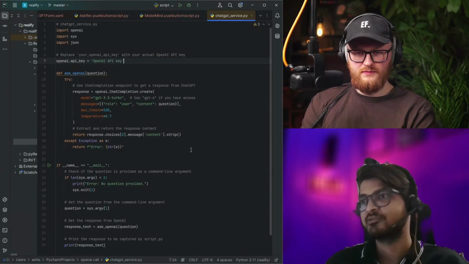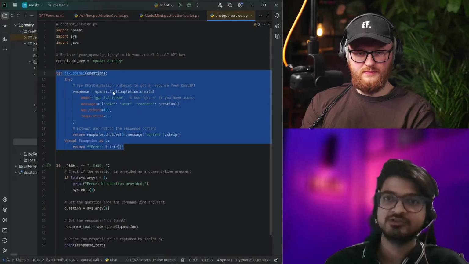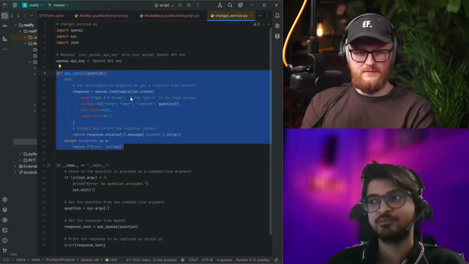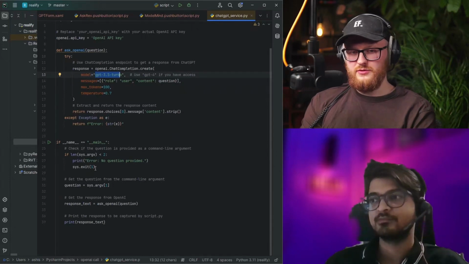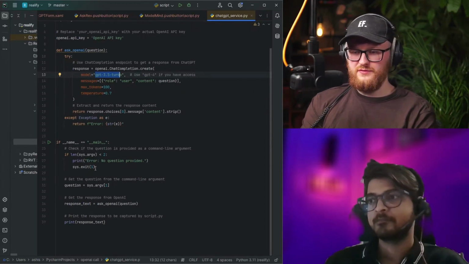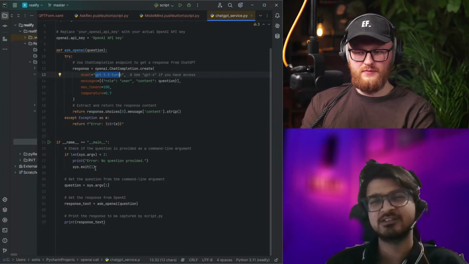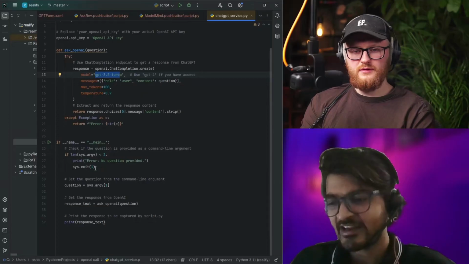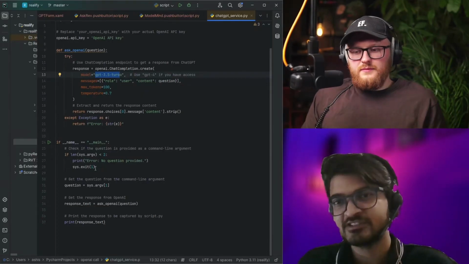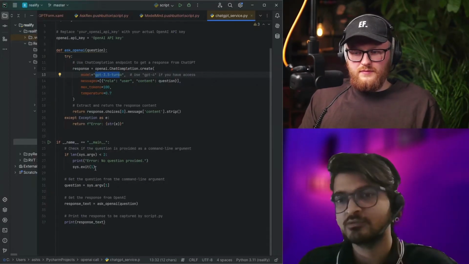for the Python server. We have taken the OpenAI API key, and then I have made an ask question function where it takes the question as the input, and then I have used GPT-3.5 Turbo, and these are the maximum tokens. How much does it cost to run a question? 3.5 is almost free. That's why I'm using 3.5, because it's like pennies. We don't have that much data right now, and I was in the testing phase, so that's why I used 3.5. But definitely you can go with GPT-4 or anything you have.